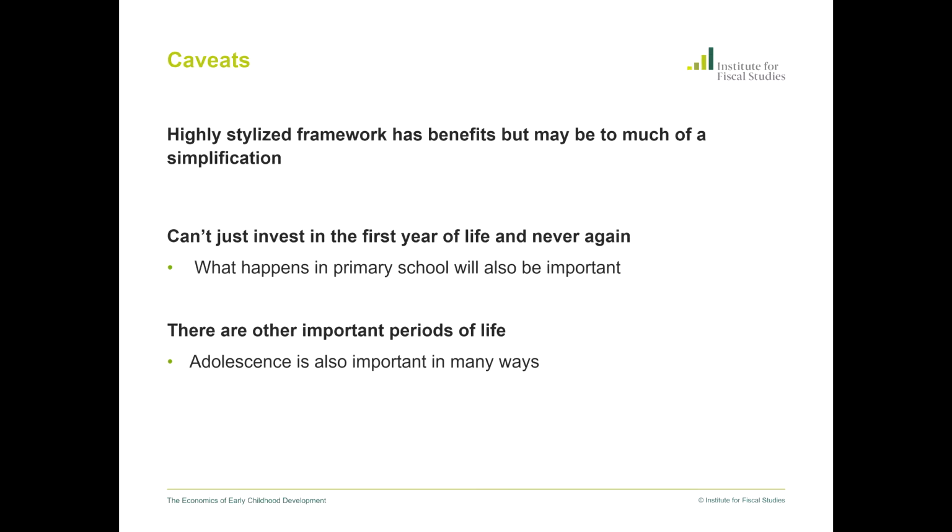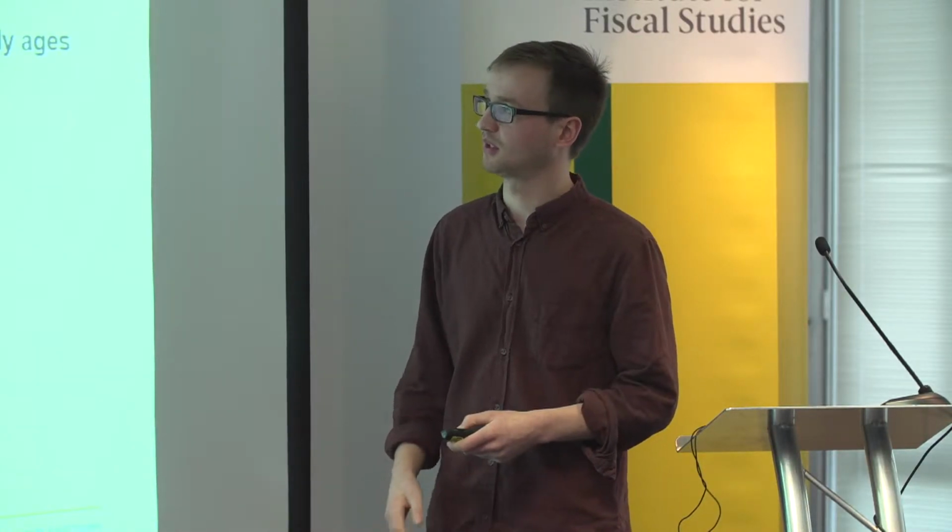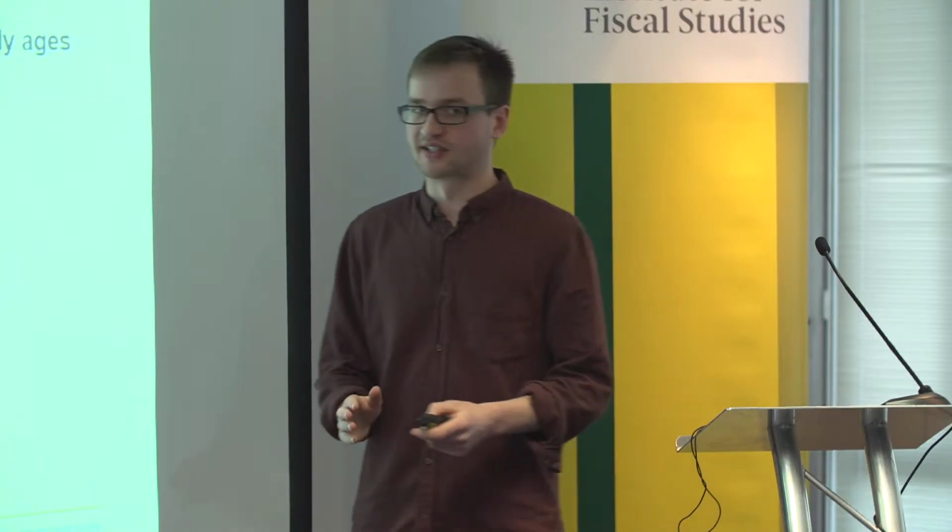There are also other important periods of life identified in the medical literature. For example, adolescence is seen as a key point of brain formation and changes in the brain. And that might be more important to invest in, as well as investing very early on. So before you take away that only early childhood investment is important, there are a bunch of things we should also consider. So let's take a little bit of a step back.